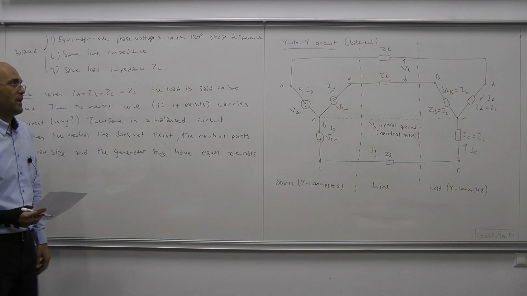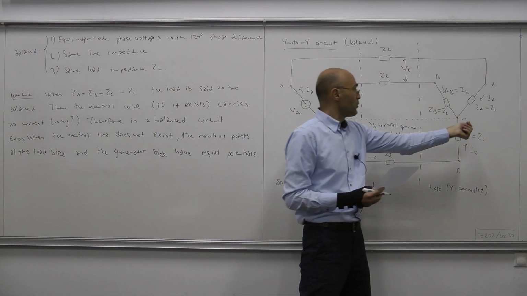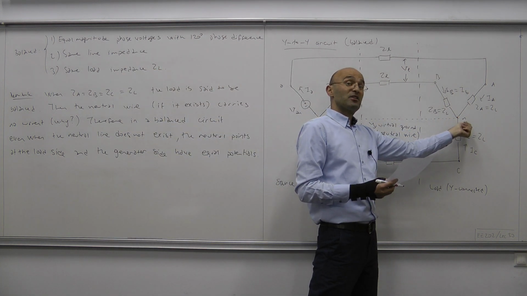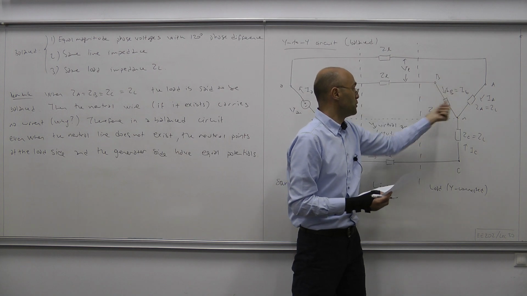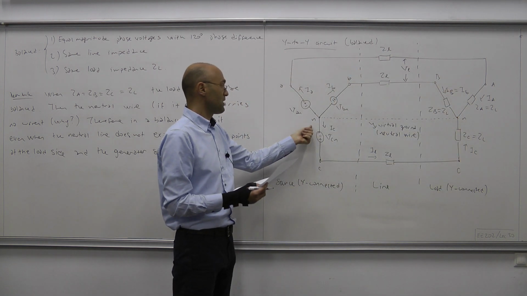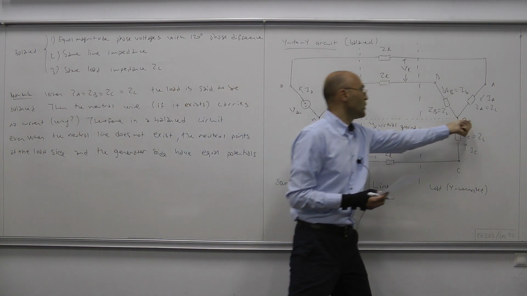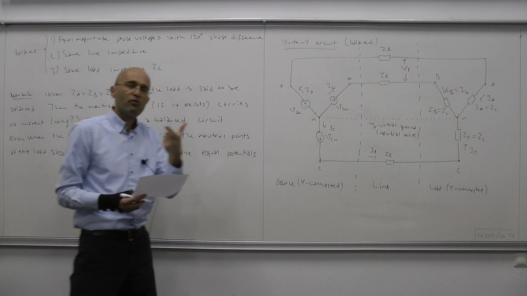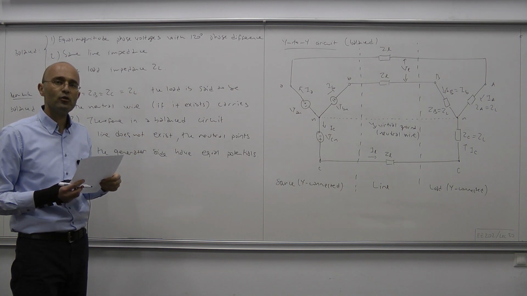Okay, so that means, and that's why we're not labeling this as capital N. Because we use capital letters on the load side, but this letter is lowercase, just like here, because this node and that node have the same potential. So for all practical purposes, we can consider them to be the same node.